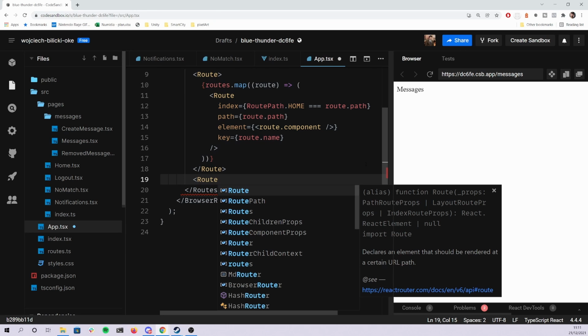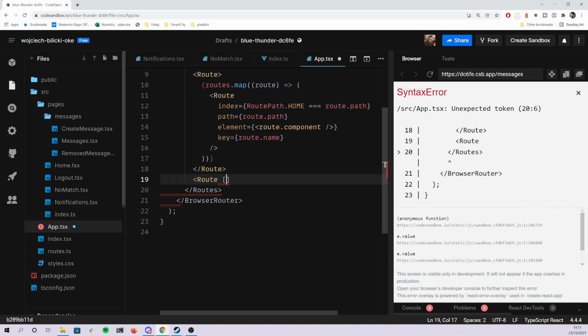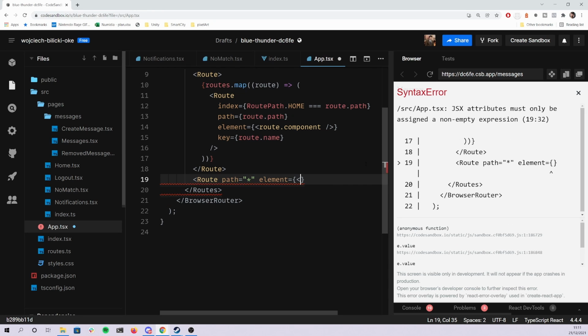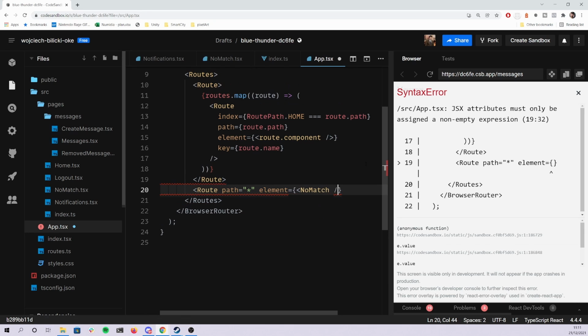And we can do that by adding a route with a wildcard, meaning anything else that does not match, display NoMatch component, and I can import it here.